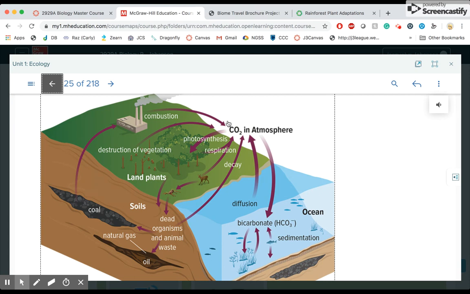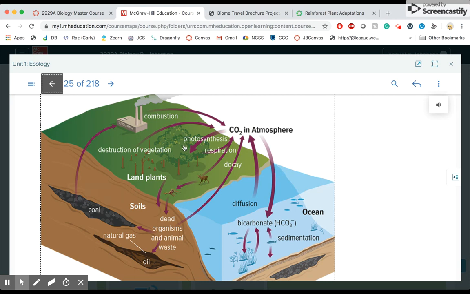Well, that's okay because we have these amazing things, plants, and we have the ocean that actually use carbon dioxide for their livelihood and to live. So plants will gather carbon dioxide and use it to breathe. And there's a sink in the ocean where it will absorb carbon dioxide, use it for a ton of different purposes, and turn it back into oxygen for us. So it's this great cycle.